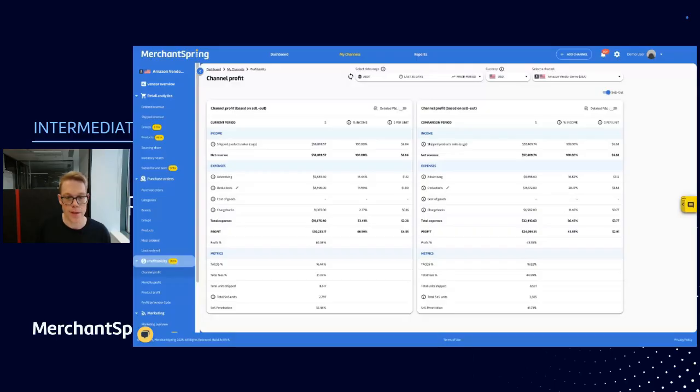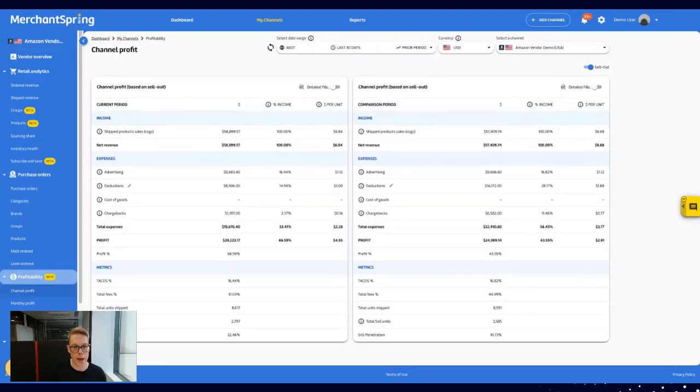I'm using the demo account, as you can see here. The first thing I just want to observe from a navigation point of view is we've tried to approach the vendor P&L functionality in the same way, at least from a visual point of view, as the seller profitability functionality. So you find it roughly in the same area on the navigation menu. Of course, it's under a vendor channel, but you find it there. And most of the reports are similar.